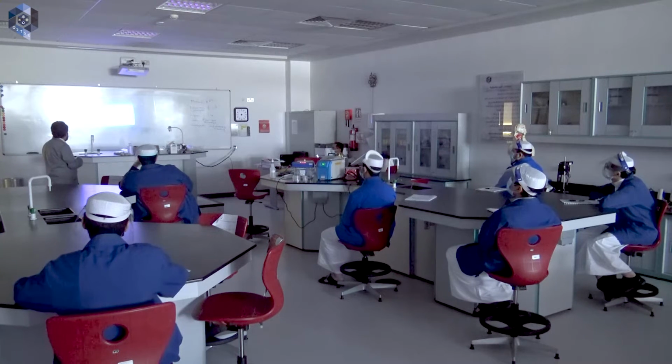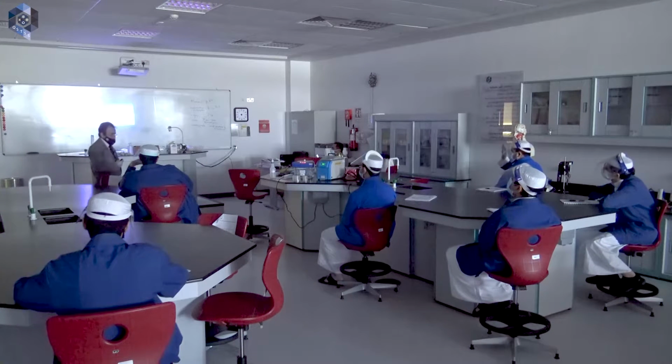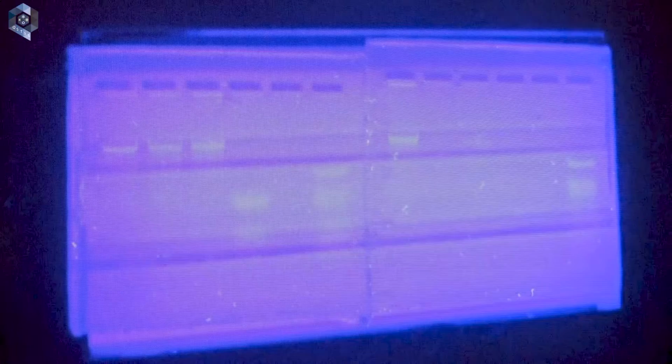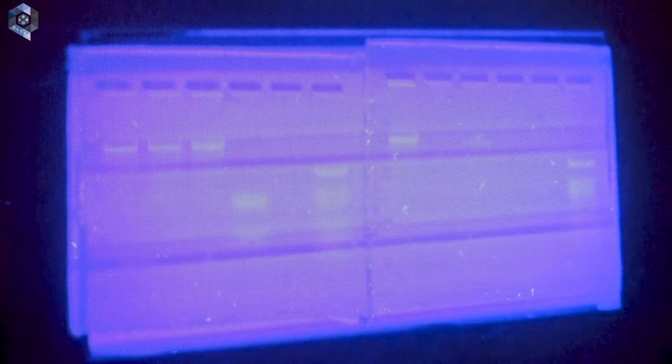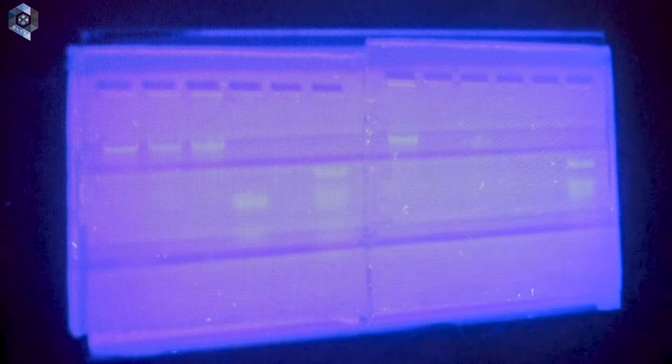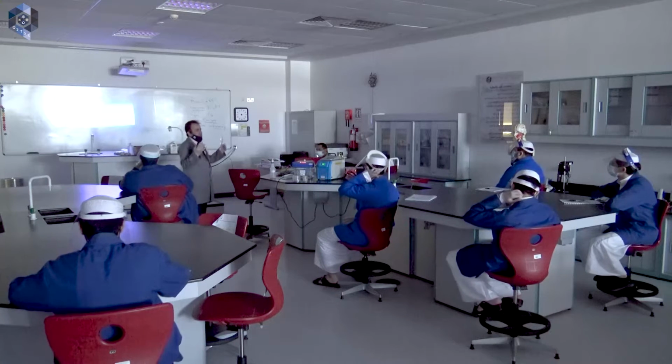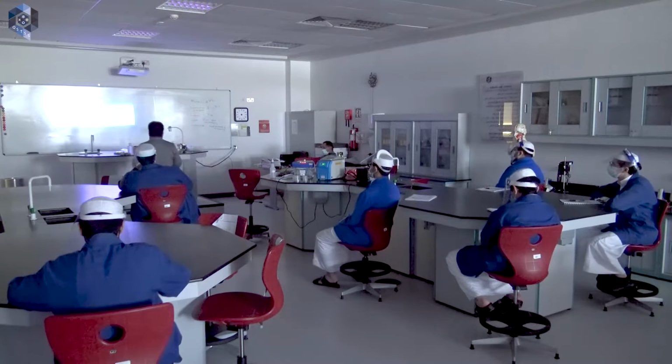Now, why do we have here only one band while here we have two bands? Yes, Shahwani. Okay, so you want to tell us that this one band represents what? It is what, Imadi? This one band is what? Is it the two pieces of DNA joined together or separated from each other? When they are separated, you expect the pUC plasmid and the kanamycin gene to form one band or two bands? Two bands.